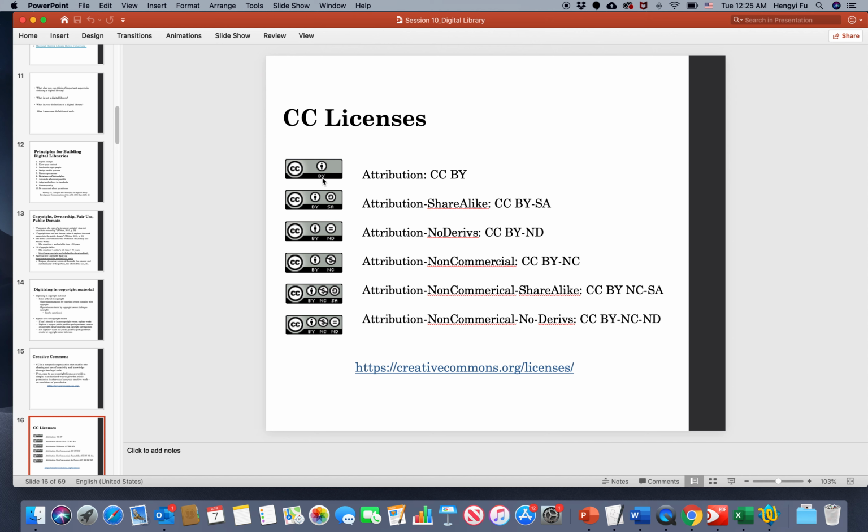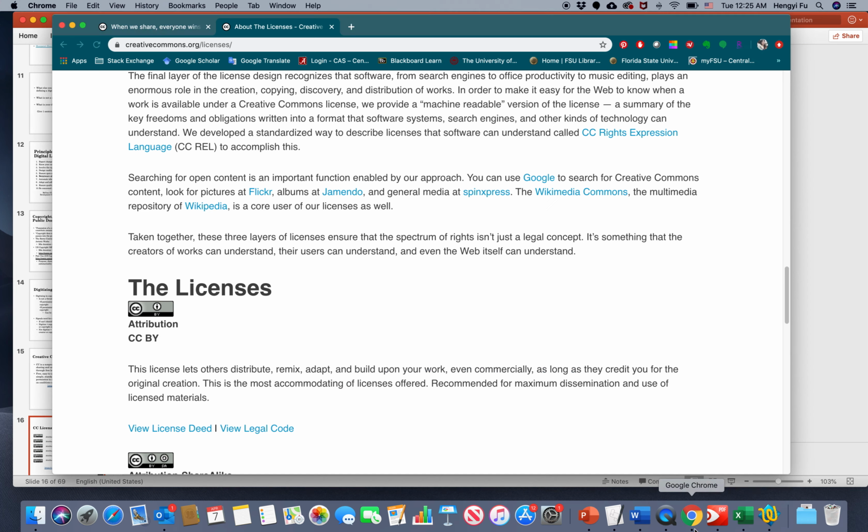This license lets others distribute, remix, and build upon your work, even commercially, as long as they credit you for the original creation. This is the most popular license offered by Creative Commons, and there are also some other Creative Commons licenses here.